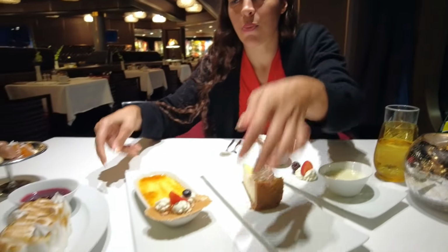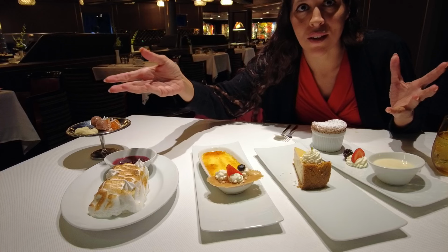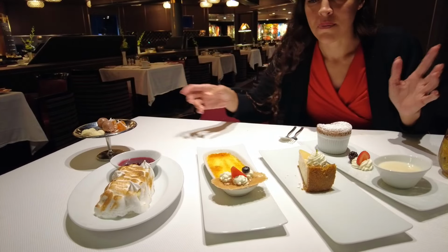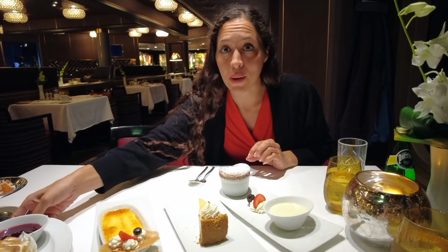And then this one's pretty interesting. This is like an Alaskan baked dessert with Ben & Jerry's Cherry Garcia in it, as well as some other cherries on top. I'm very excited for that. That looks very interesting. But I don't even know where to begin. I do love chocolate, but I think this might melt first. So let's take a bite into this.